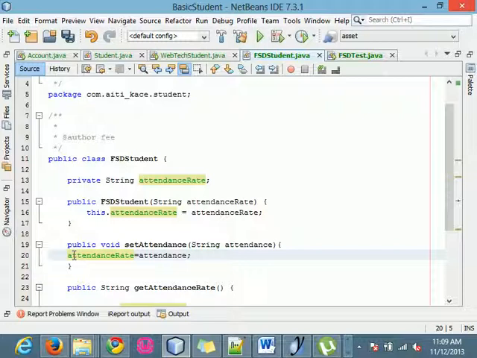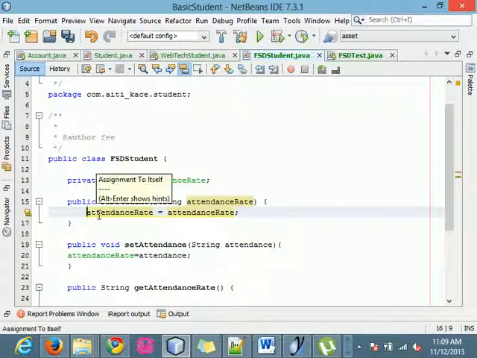I want you to know why you are doing things. This here is telling us that when I remove this, it gets confused because when you're within a local block, the local variable supersedes the instance variable. It's a local champion. He is the recognized one, attendance rate. So if you want to involve an outsider, then you go on with that.